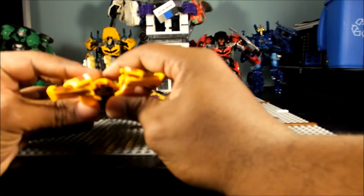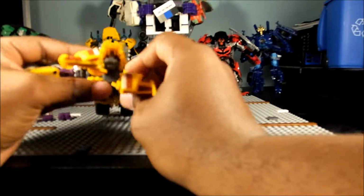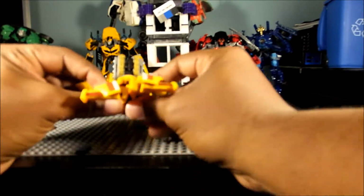Now, this area alone is a very tight fit. And the mistake I made was forgetting to drop these pieces that were in the middle. And they sit there, if I'm not mistaken.